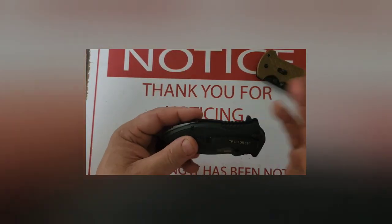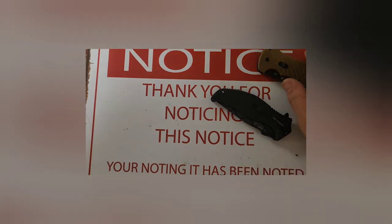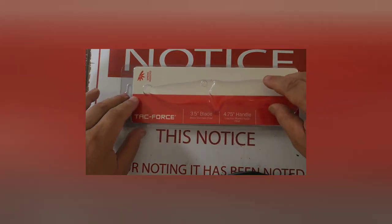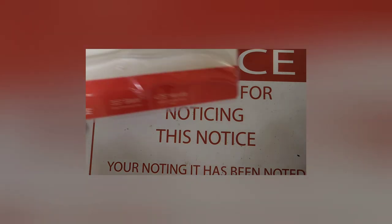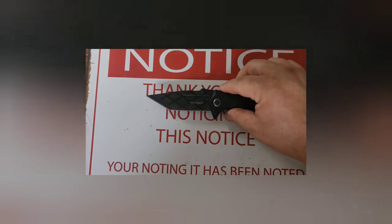Yeah, it's $10. It's definitely worth the money. Let me check my notes, make sure I didn't forget anything. Let's see. My last note, I said, pretty good knife for the price. So I think if I was you, you might be at Dunham's and they might even have the price on backwards like this one was, you might want to ask the sales associate the price on this one right here, because it might be $10 and you have a pretty decent knife for $10.